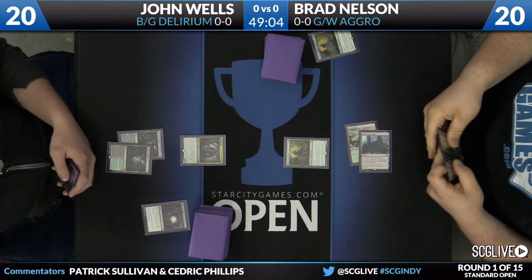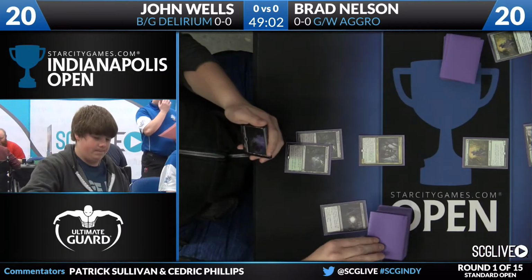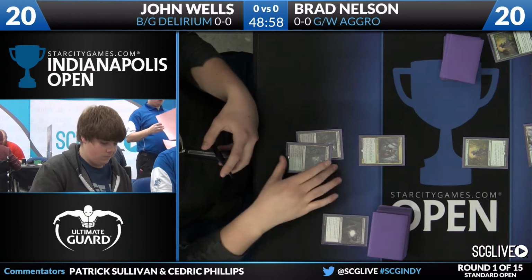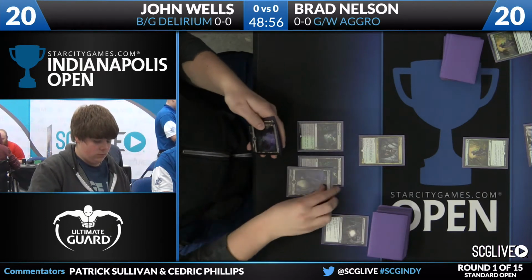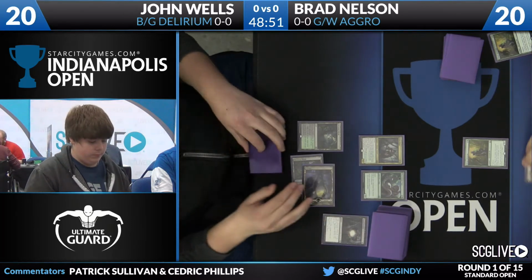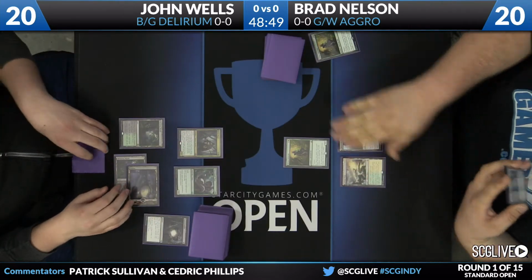Wells will untap. We'll see his third turn of the game here in just a moment, and it's a Swamp that he's drawn. Couple of lands over there. We'll see if he has a removal spell for the Advocate. It looks like he does not. Just a copy of Noose Constrictor. He'll pass the turn back over to Nelson.